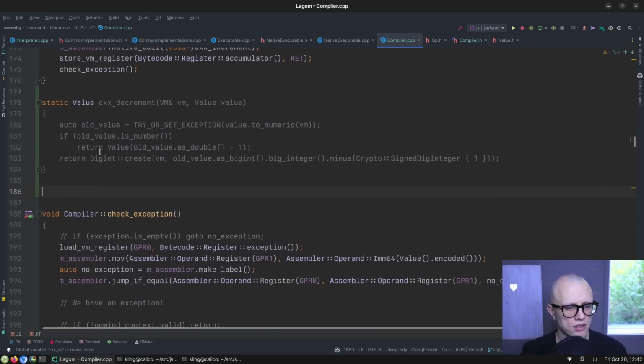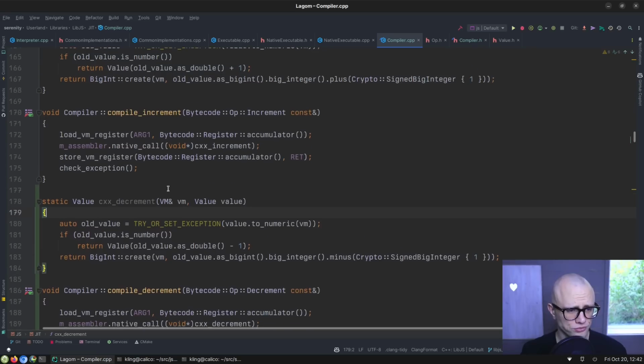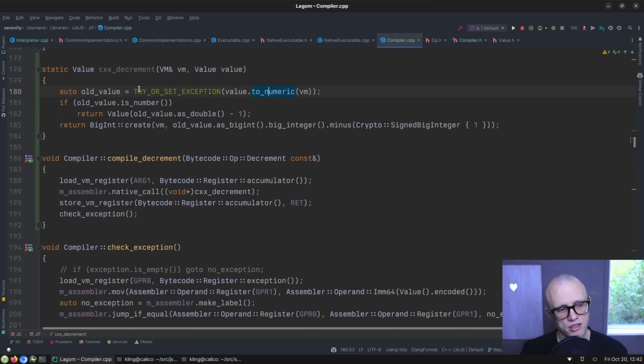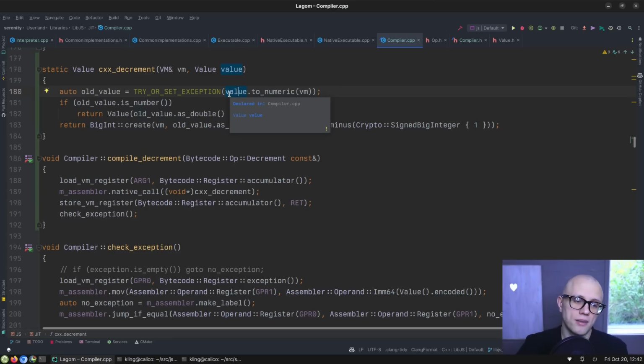Decrement works the same as increment, just the other way around. Basically, ToNumeric on the value that we're going to decrement. If it is a number, just decrement 1, return it. If it's not a number, that means that it must be a big int, because after ToNumeric, it can only be either a number or a big int.